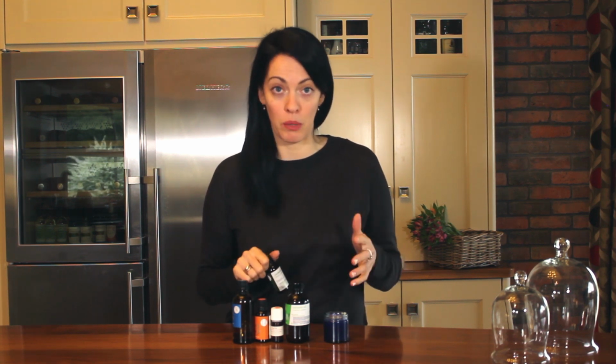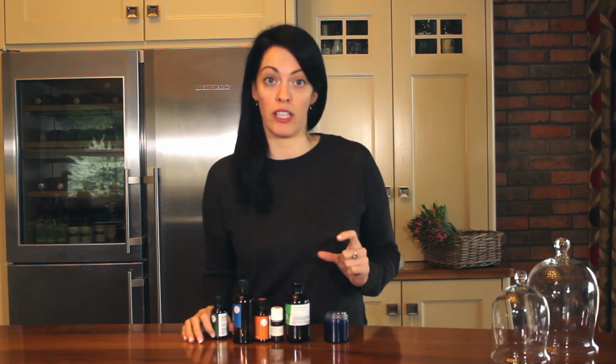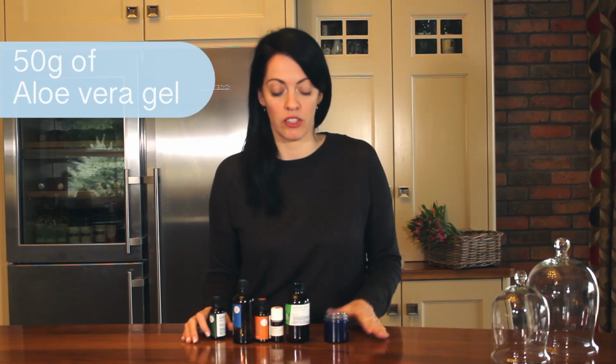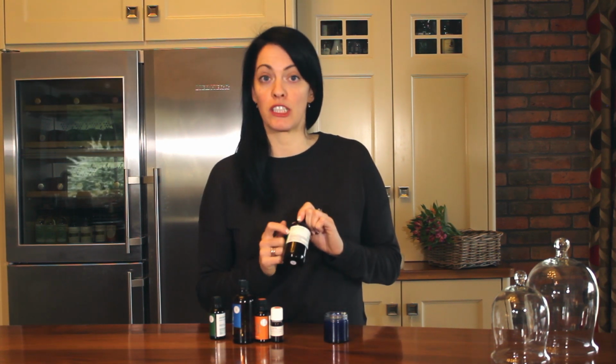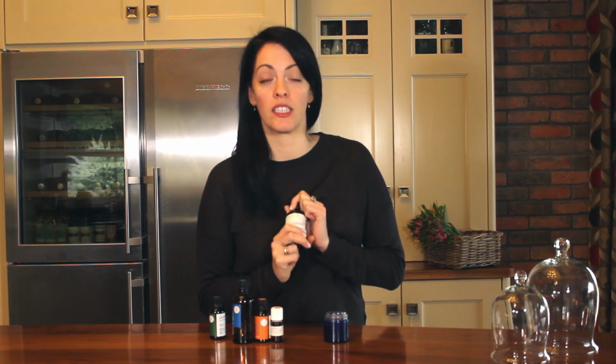So I'm going to make my blend while I explain this. My blend today is a 60ml gel. I've got 50ml of aloe vera, a pure organic aloe vera, and then I'm using 10ml of my tomato oil. The reason I'm using tomato oil is to care for the skin.